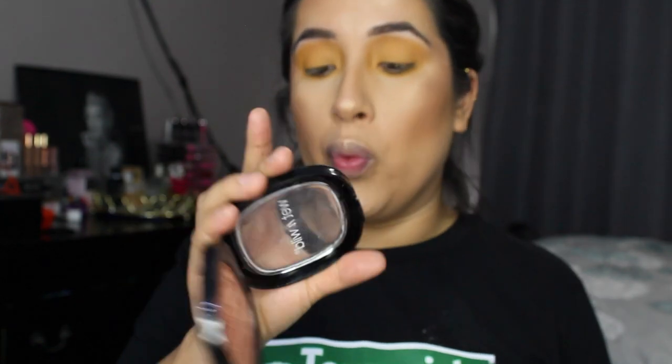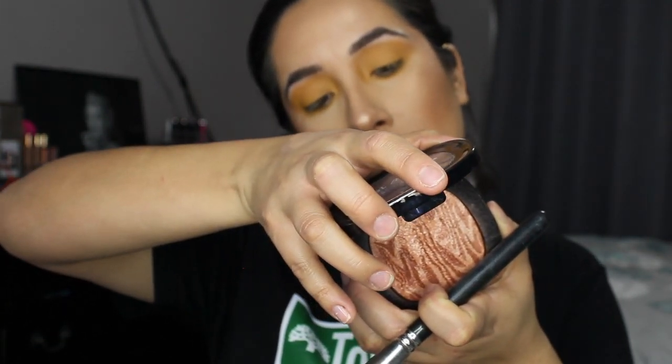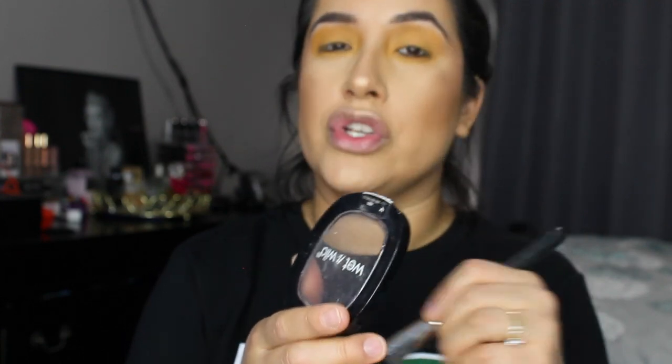For blush I'm going to go into another bronzy type, just because I want the eyes to be the center of attention. I'm going to go into the Wet n Wild Shimmer palette — I think it's called Sangria Castles. I feel like I use the same repetitive face powders and makeups, but only because if I'm using them, you guys know I'm not lying. Then I'm going to go into MAC Fix Plus to set my face.